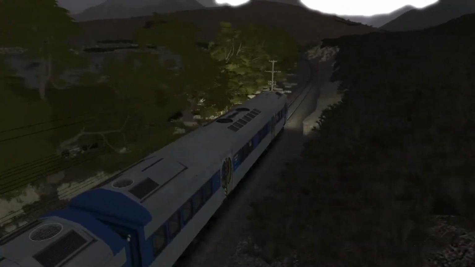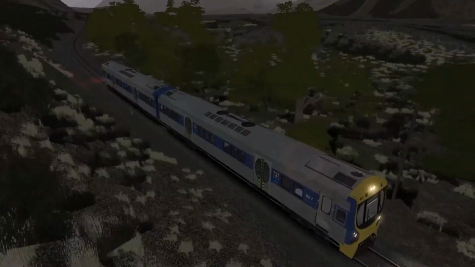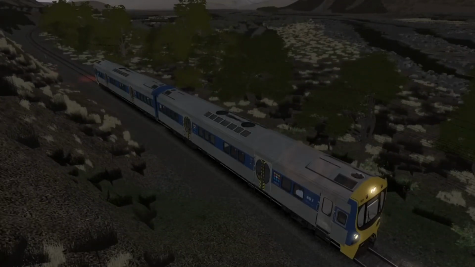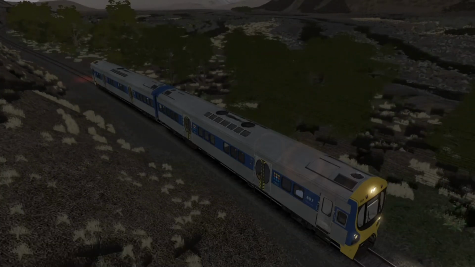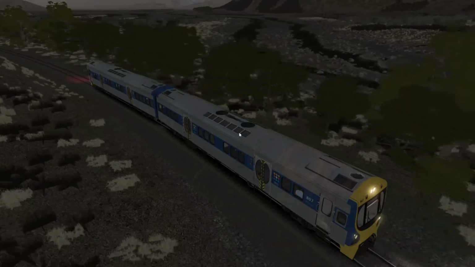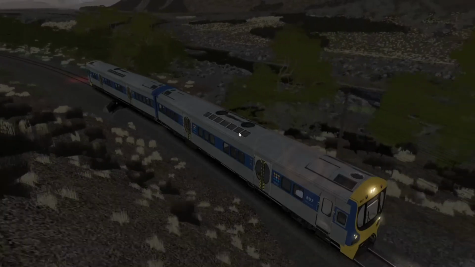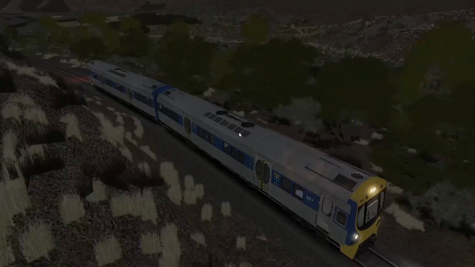Now I'm trying to adjust the camera on the fly because I want to watch the train go over the Cass River Bridge. How much room I have to work with, I don't know at this stage. It's the first time that I've gone along the line. It's looking quite dark out there. Did I set the scenario for winter or something, did I?